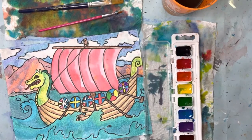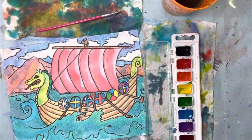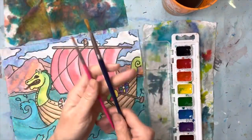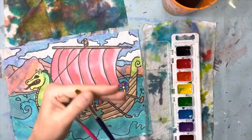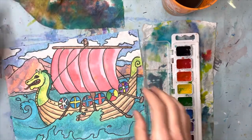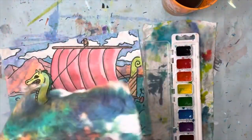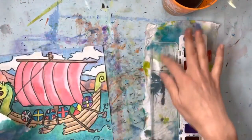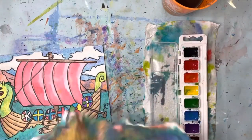I think this turned out so cool — I had a lot of fun doing this. A couple of things to point out from the time-lapse: I never ended up using my large brush, so I'm setting that aside. I did use my small and medium brush, and I rinsed them out really well when I was done — they're ready for next time. You can see I used my paper towels quite a bit, and mostly what I used them for was to clean my mixing tray in between colors, since there were different colors to mix.